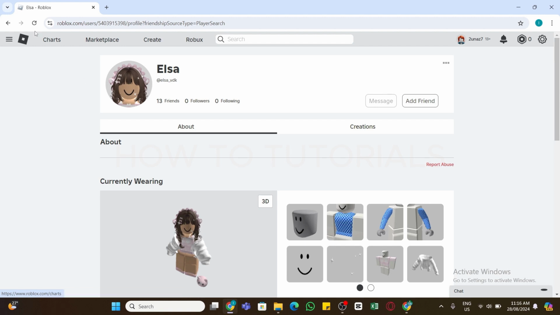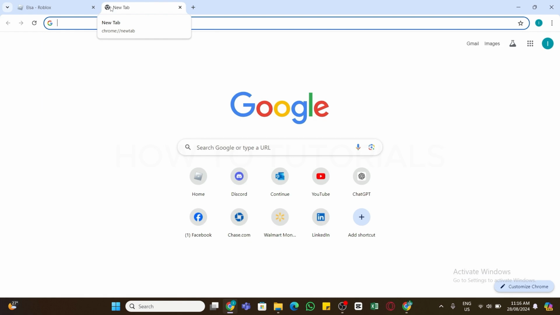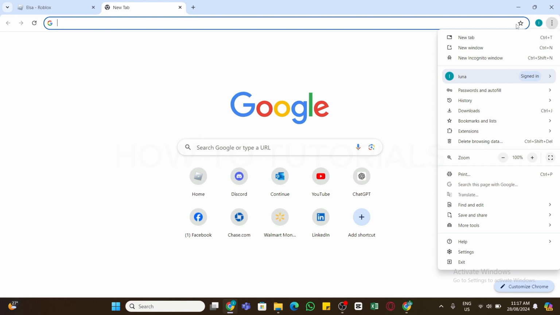On your Chrome browser, open a new tab. And once you open the new tab, here at the top right, you will find 3 dots. Click on those 3 dots and from this drop down, here you need to click on this extensions option. Once you click on extensions, there you will be able to see 2 different options. Click on Visit Chrome Web Store.